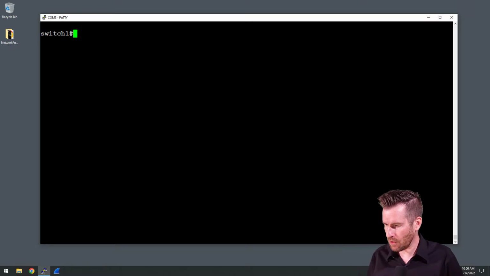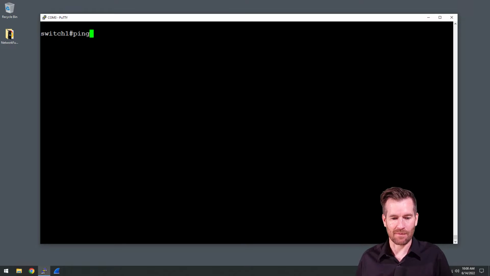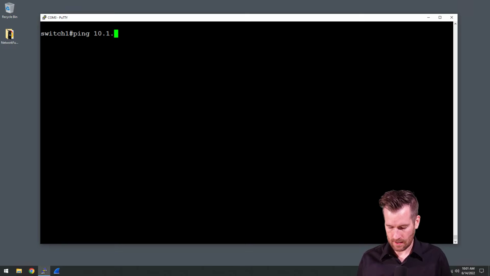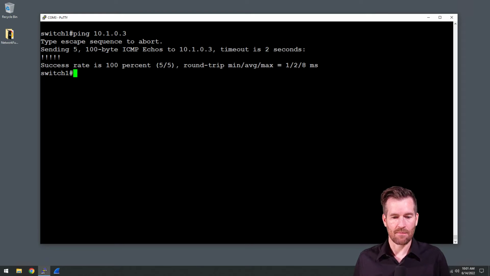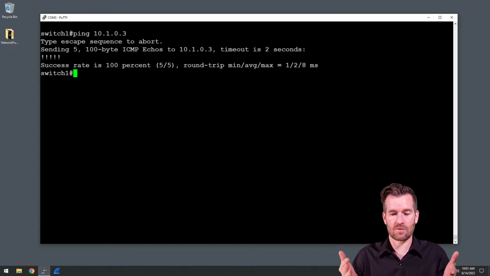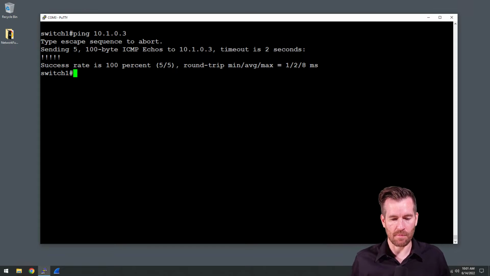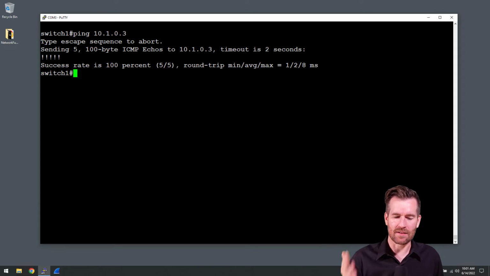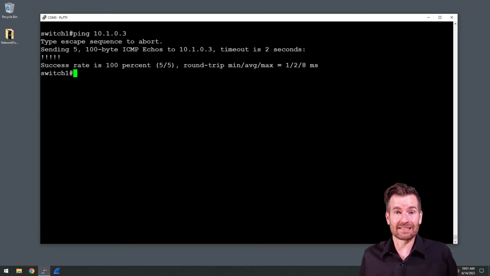The first one that I'm going to mention is just the ping command. Ping is great because it can tell you if you just have basic connectivity. So I can ping something like, if I want to ping 10.1.0.3 and ping that address and see if I have connectivity from, in this case, the switch to that device, which is my demo Pi that's on here. So yes, in fact, I have connectivity there. Things are communicating, and so I have at least some sort of connectivity.